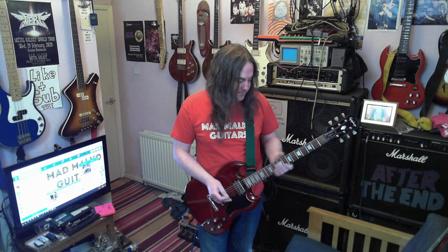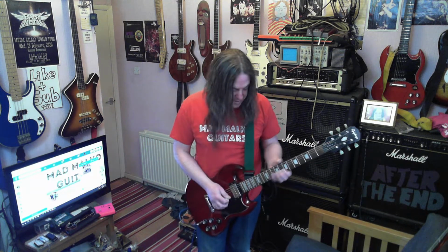Later on, once I found out what a truss rod was and bought this stupid spanner that you have to buy to adjust the truss rods in a Gibson, it's now much better. I still wouldn't go 100% arguing that it plays better than this one. This one might just be a freak of nature though. I don't know, I think a lot of people say that about the Epiphones.